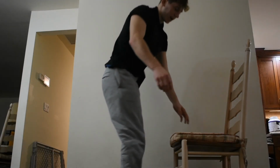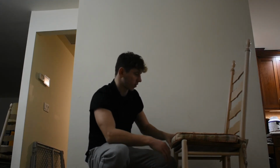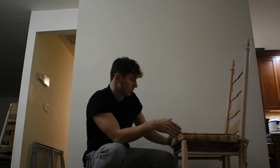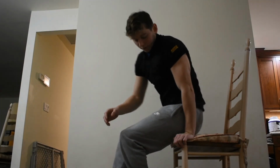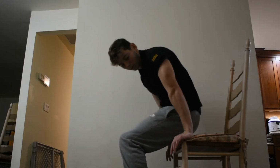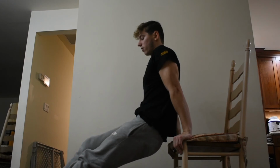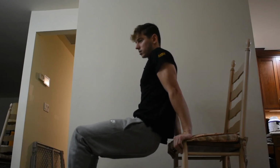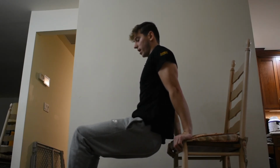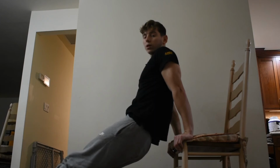Alright, for our next exercise, we're going to be doing dips, which also focuses on the triceps. Now you could take any chair that you have in your house, you could use your couch, but for this case I'm going to be using this chair. To start off, all we're going to be doing is putting our palms on the corner of the chair, and we're going to step off, and when we're starting off, our legs are going to be straight. If our legs are like this, then we're not engaging as much tricep because we have our legs to support us. When our legs are farther out, then we use more tricep.